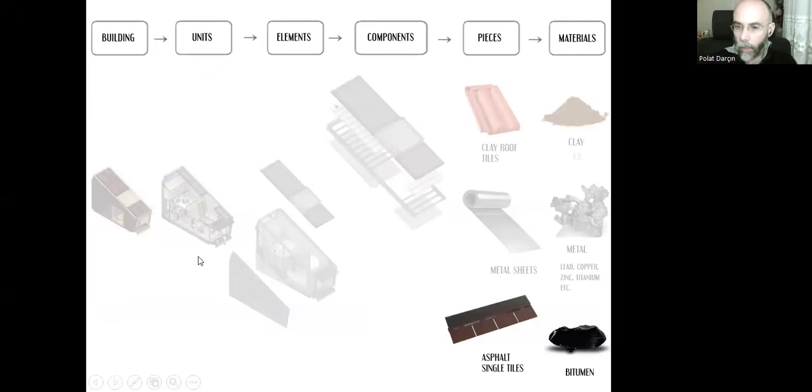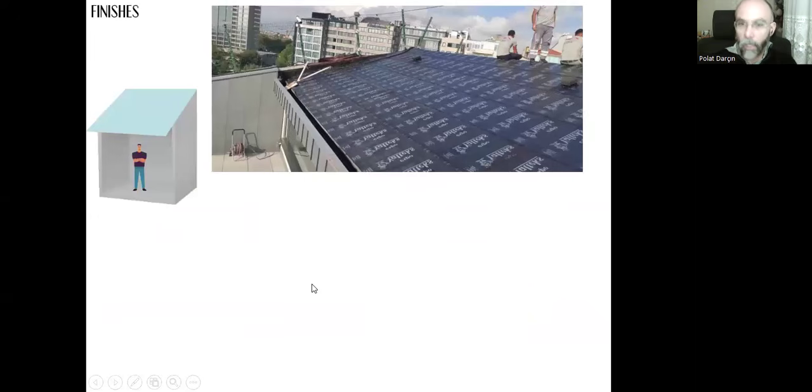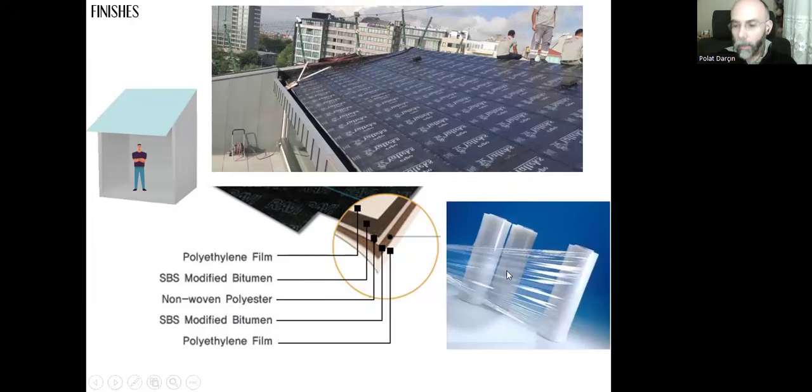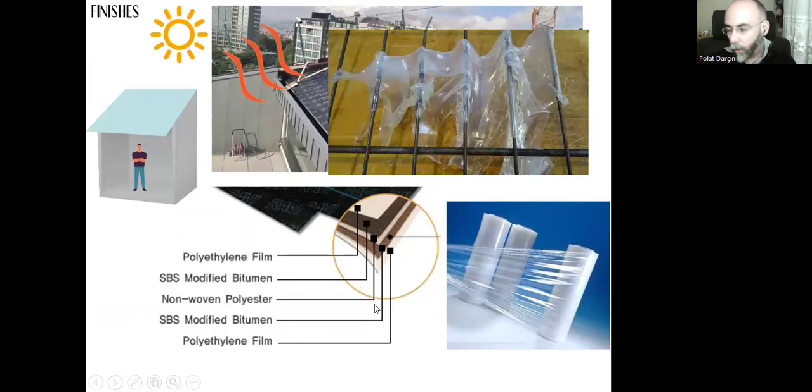In the third group, we see asphalt shingle tiles made out of bitumen, just like they create the water insulation sheets. They can use the same technique to create specially produced tiles. You remember that we have polyethylene film as the topmost layer. This is a very thin and transparent surface. And as the sun rays hit the surface with the increasing heat, this will start to melt and it won't be protective for the bitumen membrane. They are using the same type of lower layers. They only change the upper one.